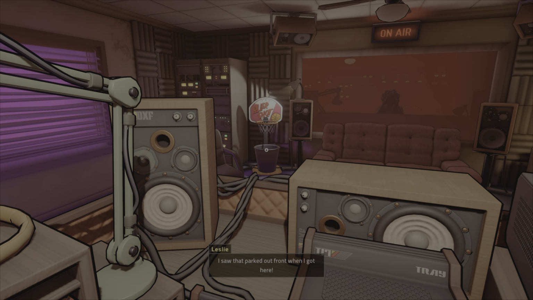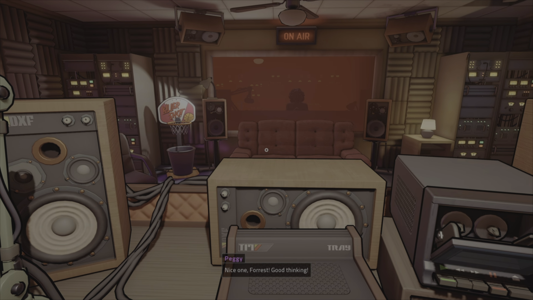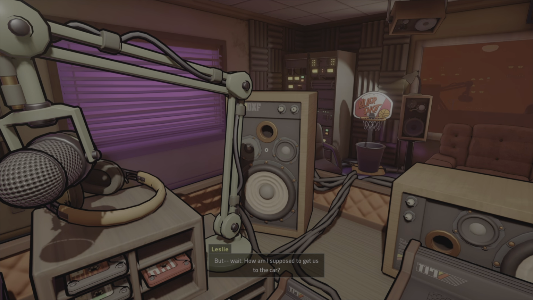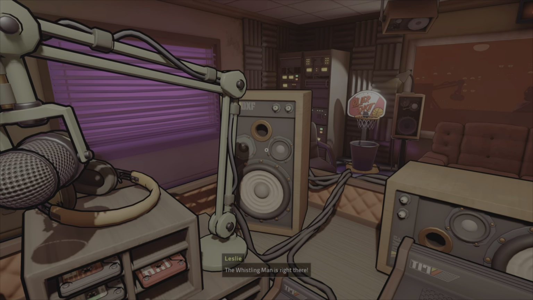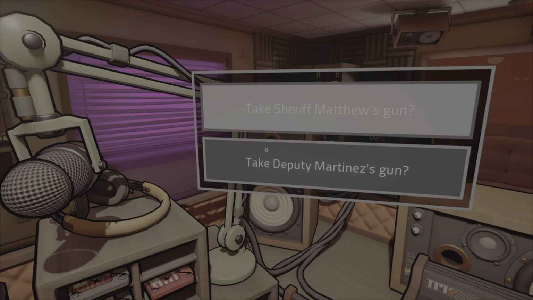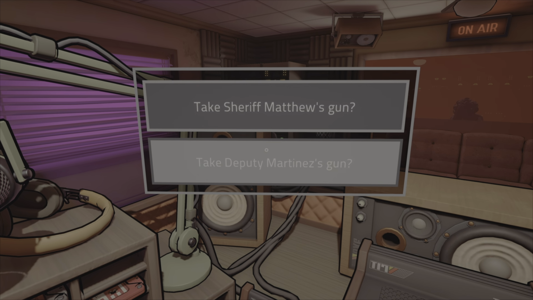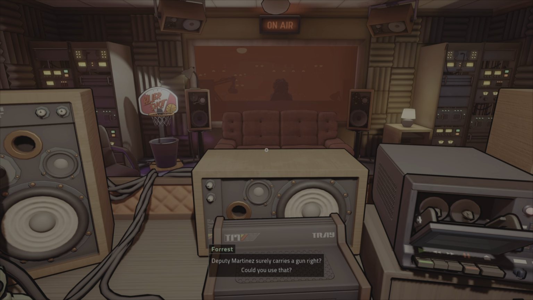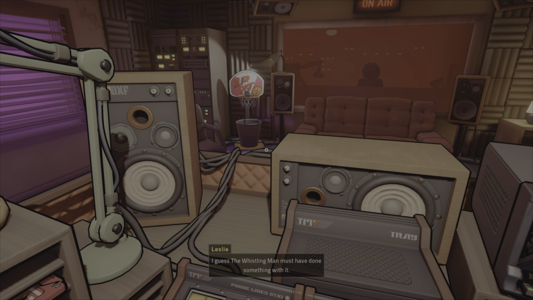Nice. Come on now. I think we got her. Nice, Forrest. Good thinking. But heck yeah. Wait. How am I supposed to get us to the car? The Whistling Man is right there. Deputy Martinez surely carries a gun, right? Could you use that? Yeah, because I mean... Deputy Martinez's gun is missing. I guess the Whistling Man must have done something with it.